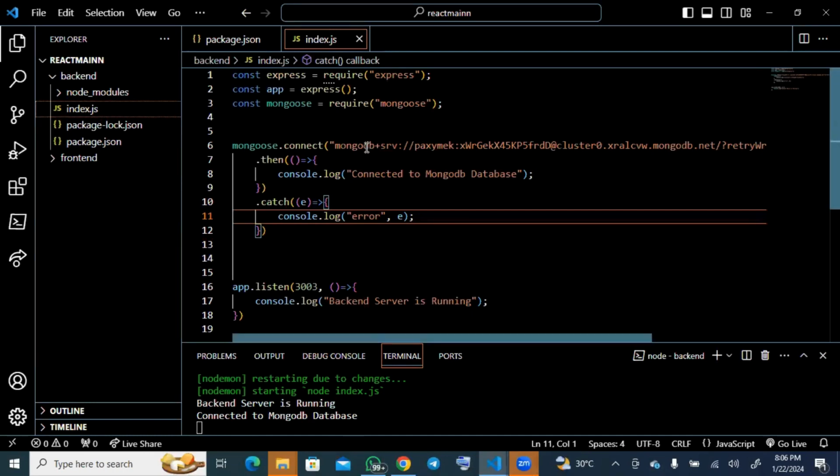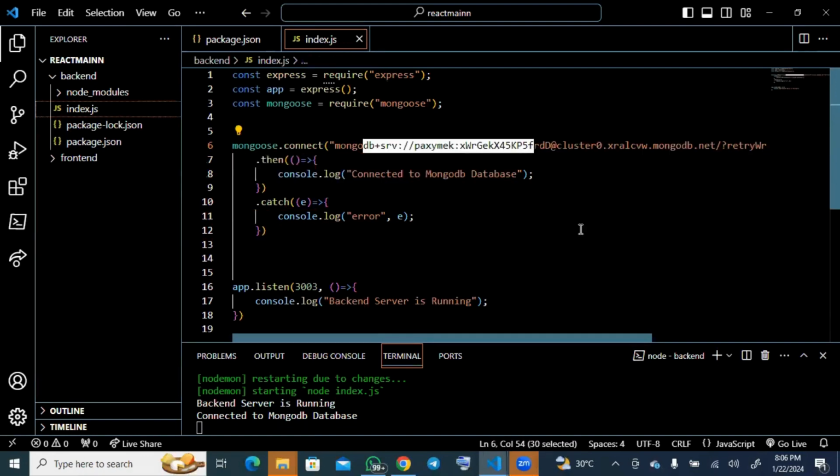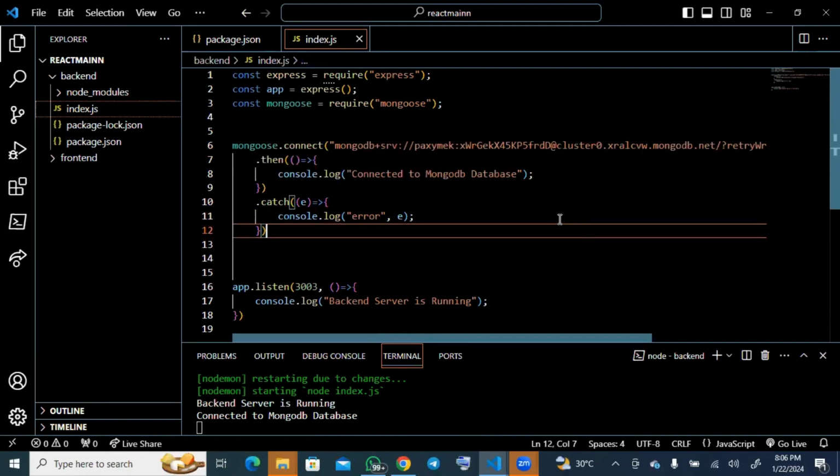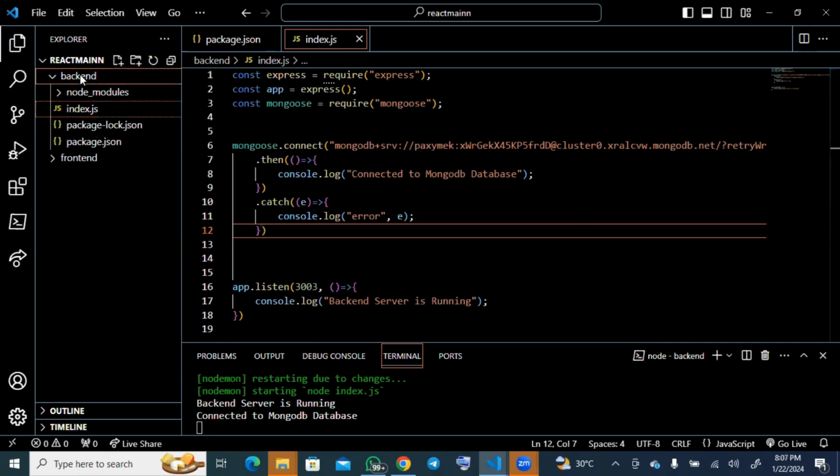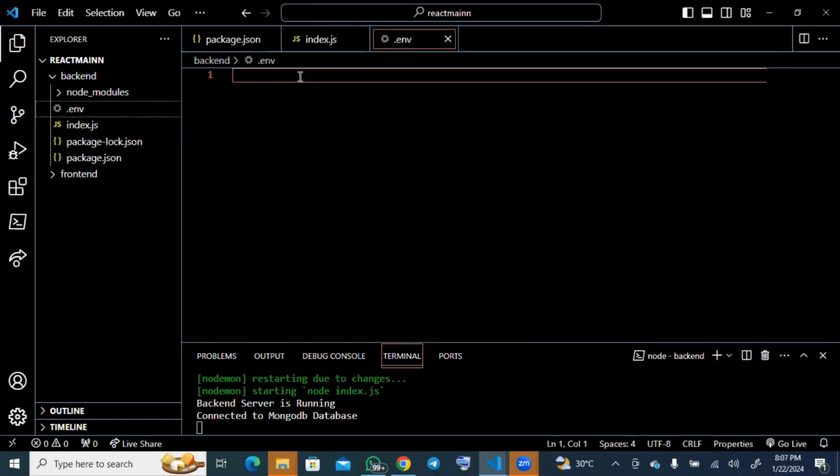However, it's not advisable to leave our string open like this. It could get into the hands of wrong users. So it is more professional to put it in a special file called the .env file. I'm going to open it. I'll right click on backend, new file, and that will be .env. Here I create a variable. I call it MONGO_URI. Feel free to use any expression you are interested in.